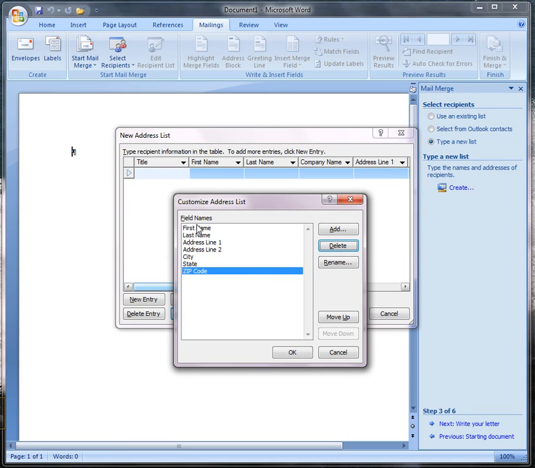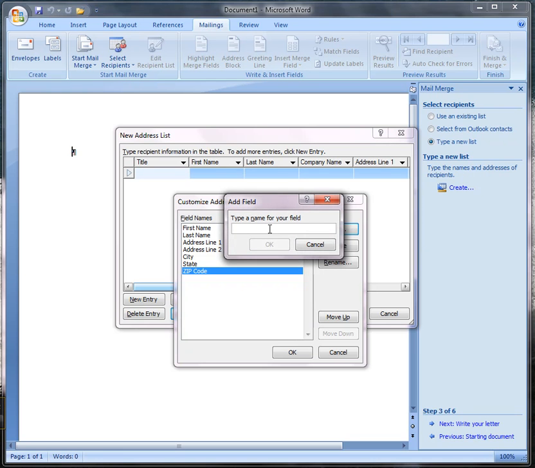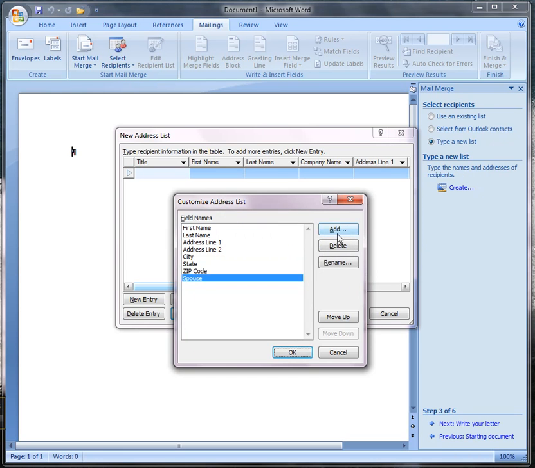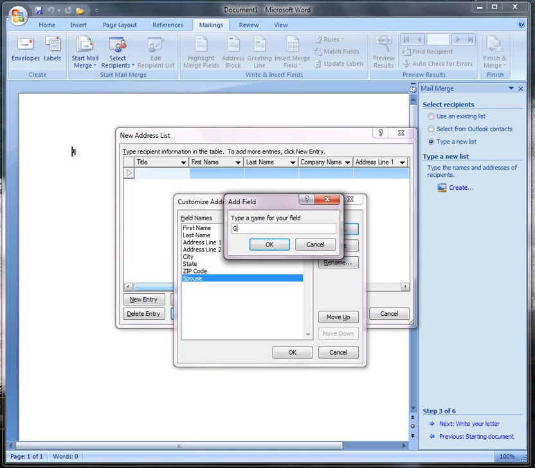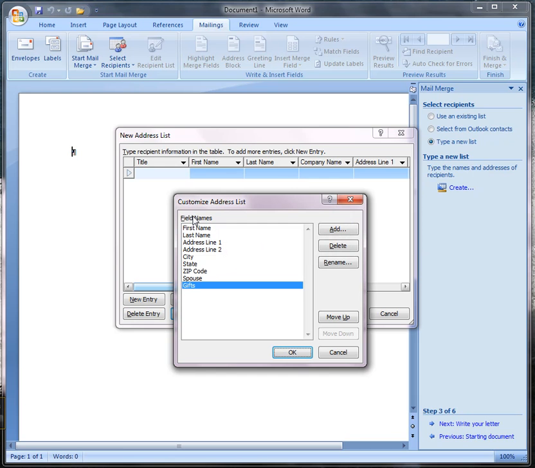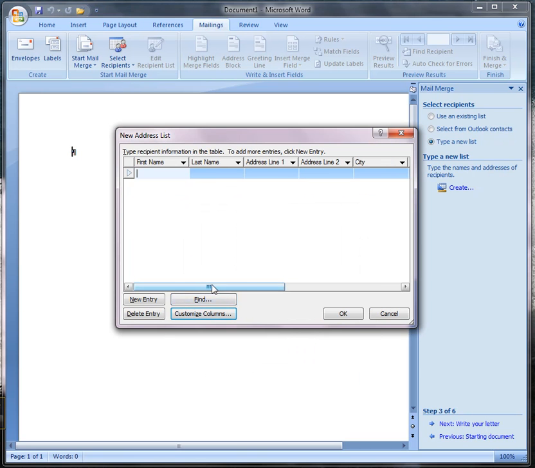Now, the next thing we need to do, since this is our address block, is add a field. If you remember, one of the fields we were adding is Spouse. So I'm going to input Spouse. And the next one I'm going to add is one for Gifts. So those are the 2 variables. And each person that I enter will have a different spouse and a different gift. So I'll just simply say OK. You can see it has changed up here. And now all I have to do is just start entering the names.